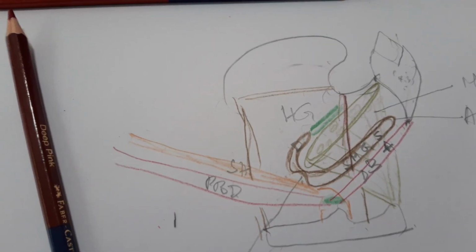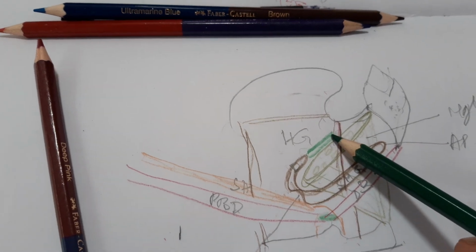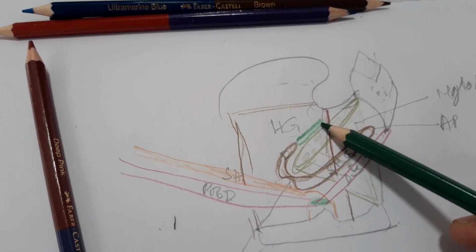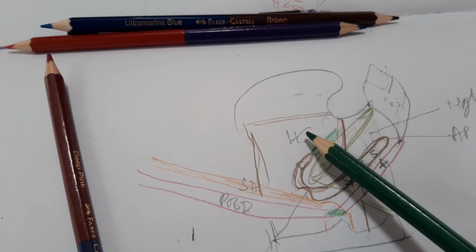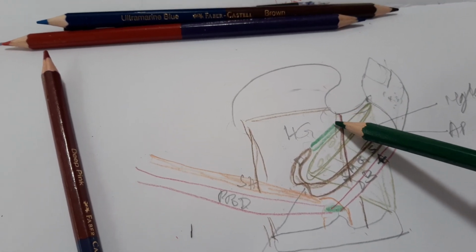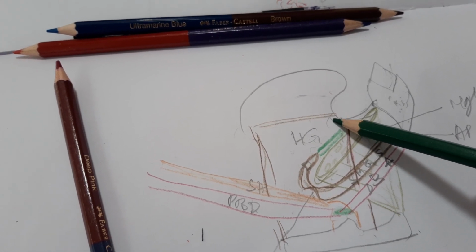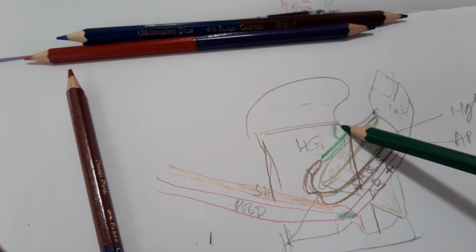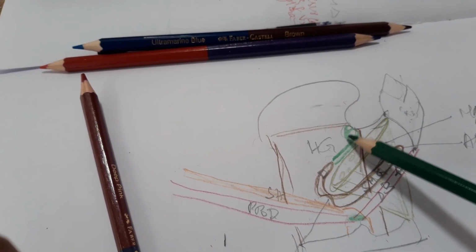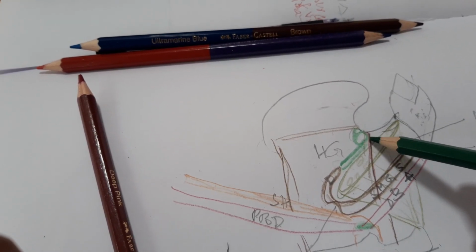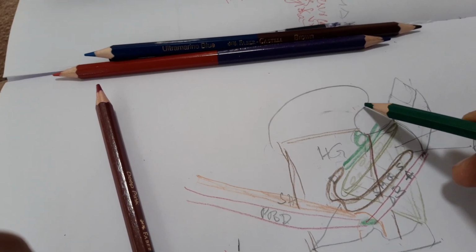So we know the duct of the parotid gland was called Stenson's duct, and now this duct is called Wharton's duct. This is also around 5 centimeters in length, arising from the deep part of the gland, lying over the hyoglossus muscle, and now after traversing over the hyoglossus muscle, this comes in relation with the sublingual salivary gland, because you know it is below the tongue, it is called sublingual salivary gland. Then after that, this duct comes and opens here along the floor of the mouth below the tongue.